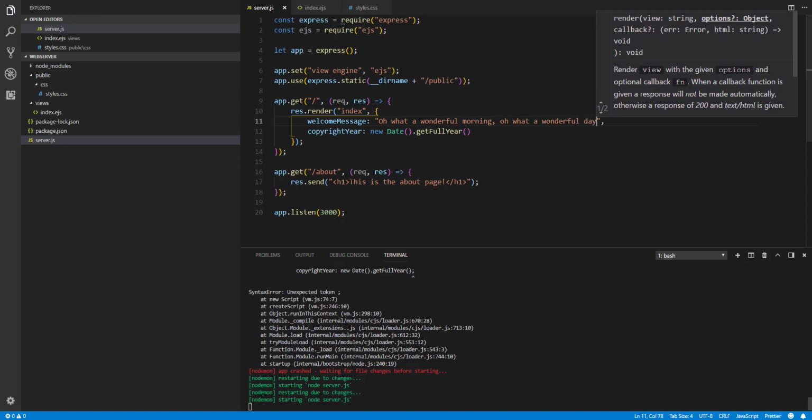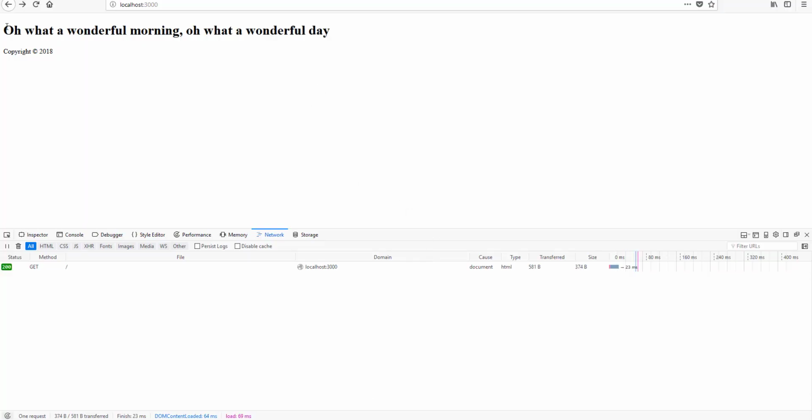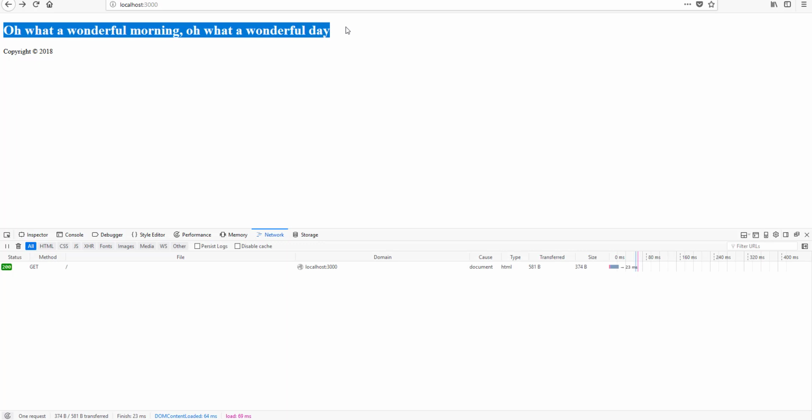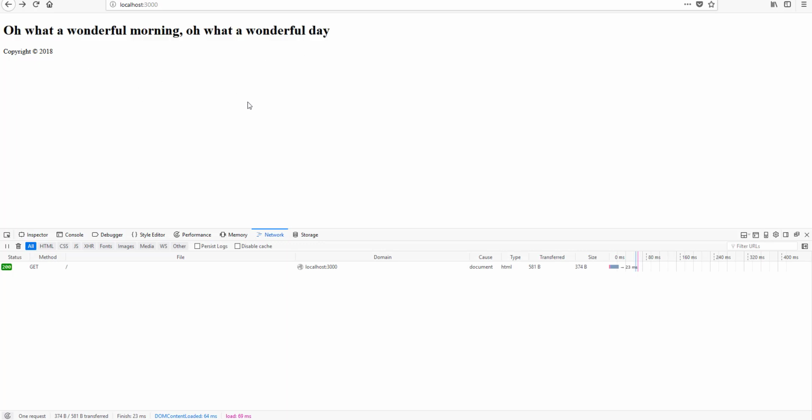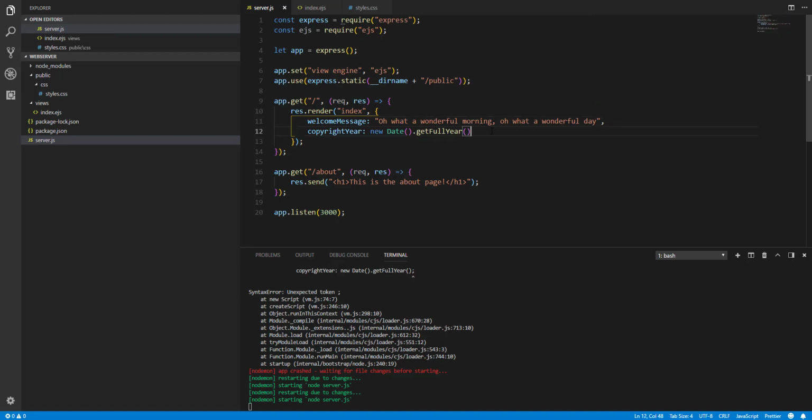Save that. It's restarted the server. We'll go back to Firefox, refresh the page, and you see how that's dynamically changed.